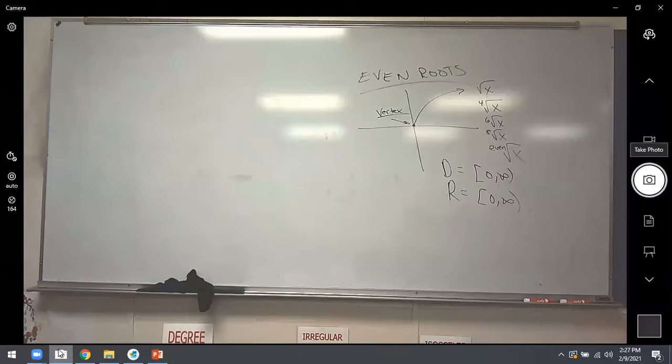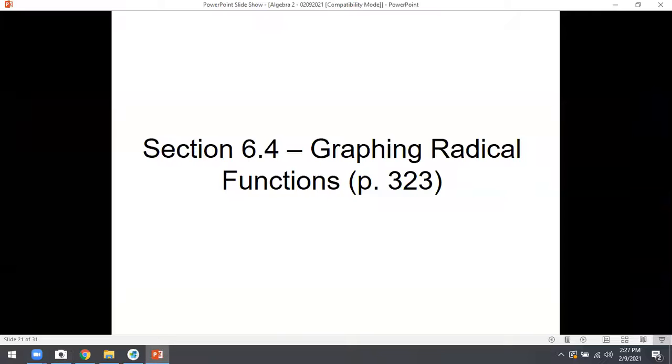You will have the same thing. So your graph should look like that. And your domain should always be from 0 to infinity. And your range should always be 0 to infinity, unless we scooted or shifted it, right? All right. Now, what else do they have to talk about besides that basic thing?